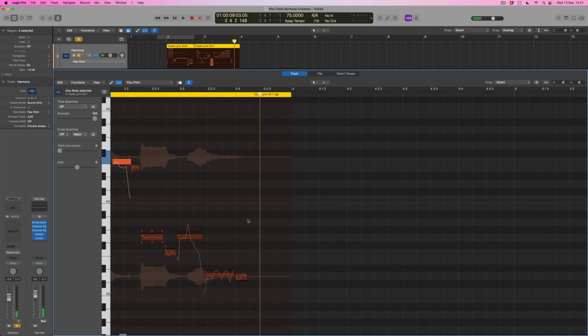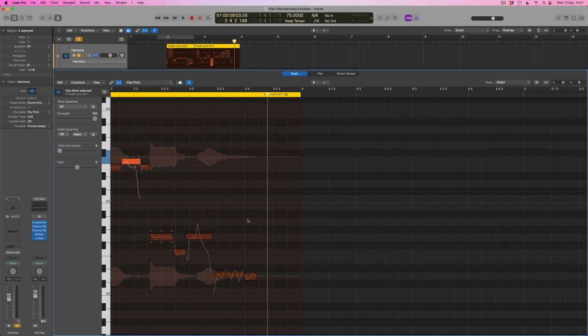Okay, so here we're at this little drop away at the end. That's all sounding really nice up to that point. So we've got a G, an F, and a D, and we've got this over our B flat major chord. So what I might do would be to think about maybe making this a B flat, this an A, and then he's sort of coming down in pitch.